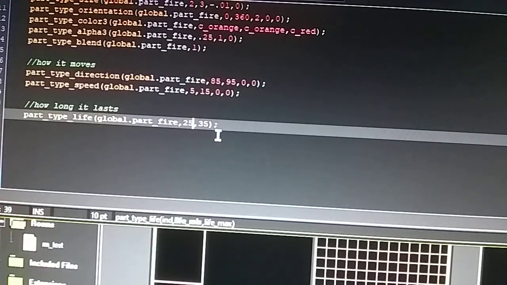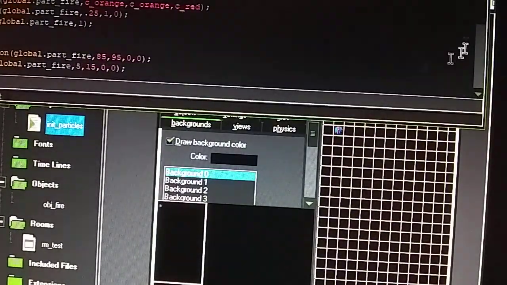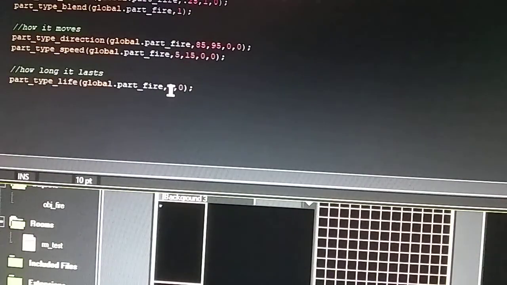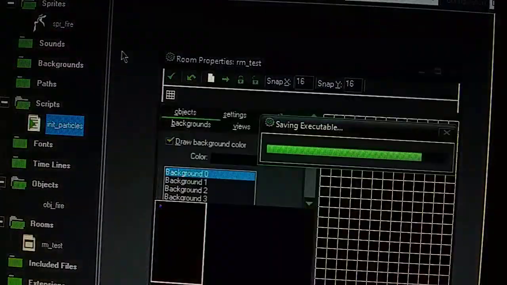If you change this to 0, 0, it's not going to come up. Yeah, it doesn't come up. So I guess the life does play a vital role too. So you change these numbers to 90 or something, and it does something else. See, it's different now. See how it's moving very slowly because of the coordinates.